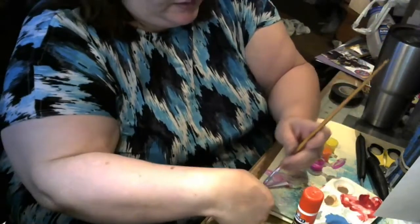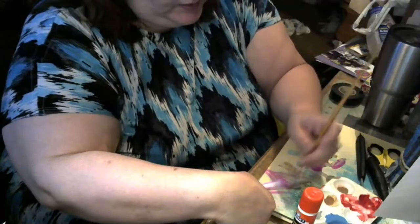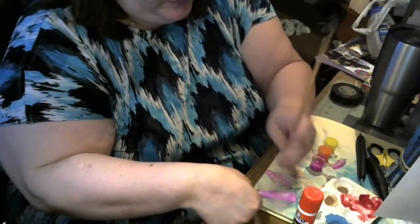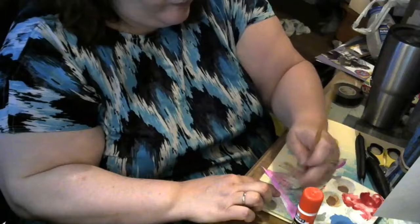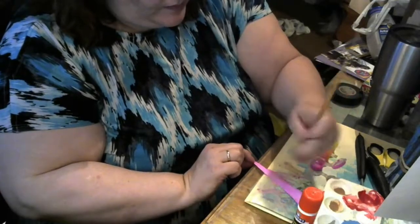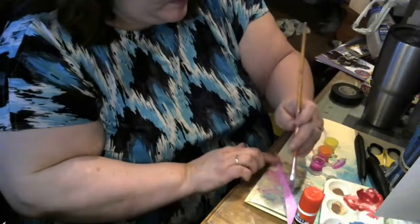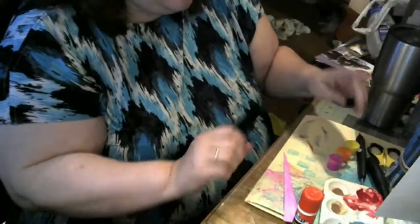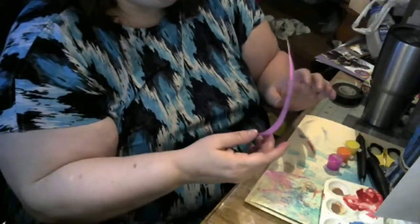And you don't really need to do the whole paper because not all of it shows, but I'm going to just because it makes it easier. I think that'll be dry enough. Well, maybe I'll hit it with the heat gun. Yeah, sure, as soon as I find my heat gun.